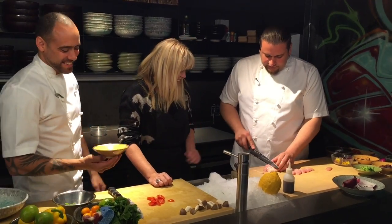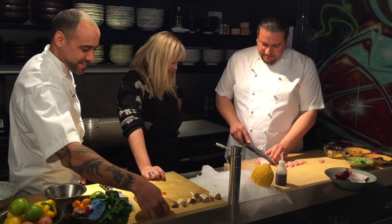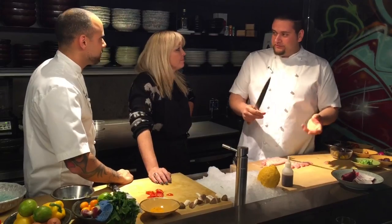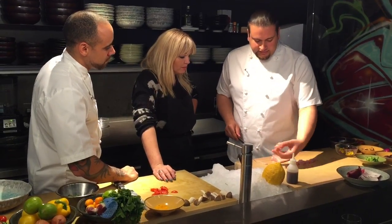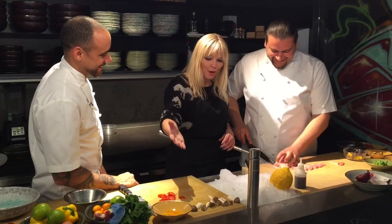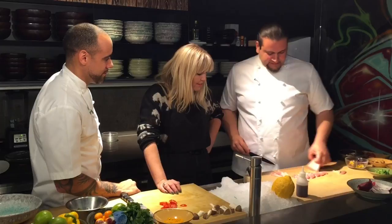The other thing you can do at home is just use a cheese grater on the fine side of the holes, and just grate it and use it fresh. It doesn't have to be dehydrated, it's just Mike likes to show off. Well, no, it does taste better, doesn't it? It gives it a bit of intensity. You're on Mike's side, yeah? No, I'm on the side of the intense orange powder.